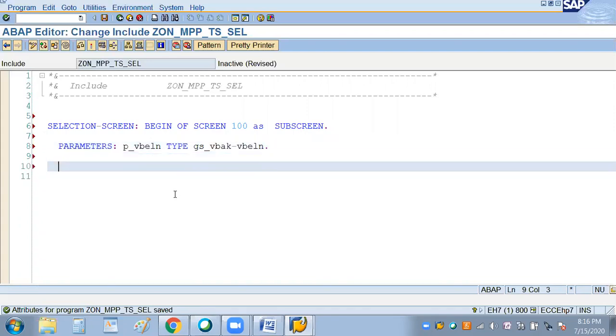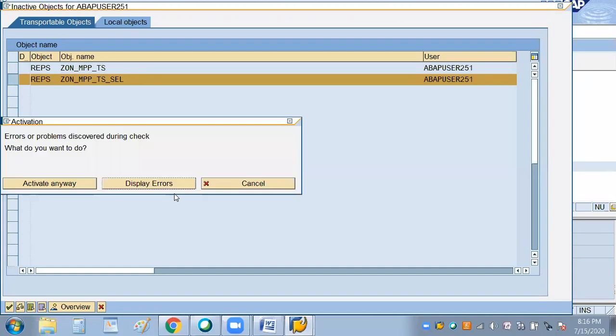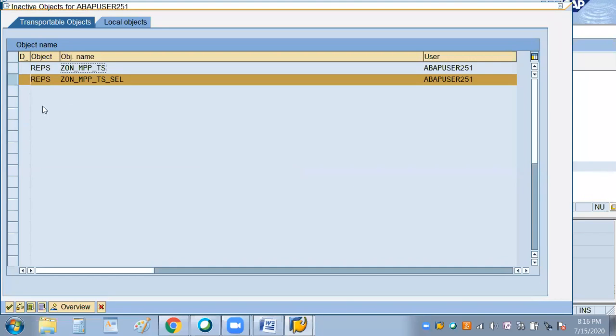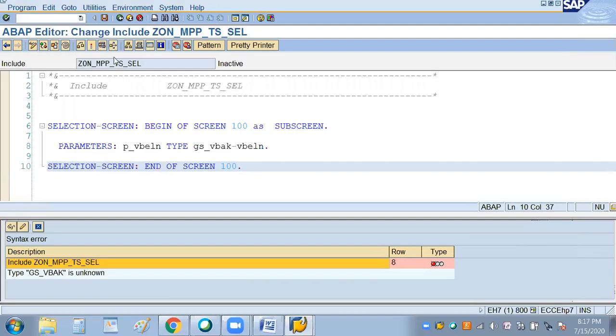Let me check. Yes, we got an error, so we declare the tables. Not expected. End of screen. What is that screen? 100. Let's check it. Actually, if it is global, then it should work. I don't know why it is not.